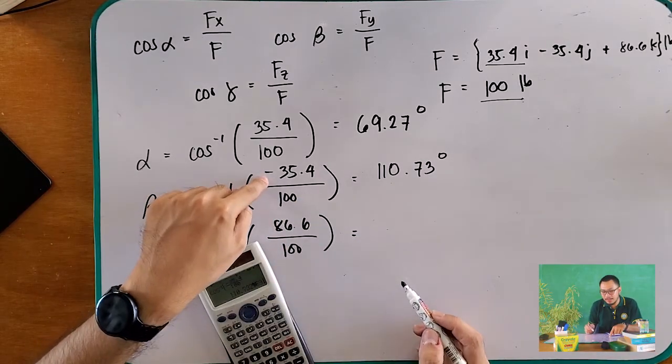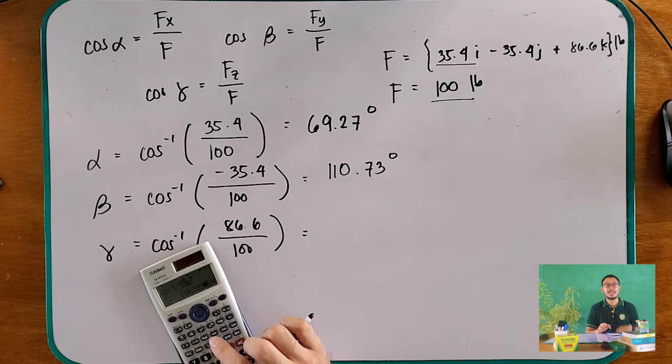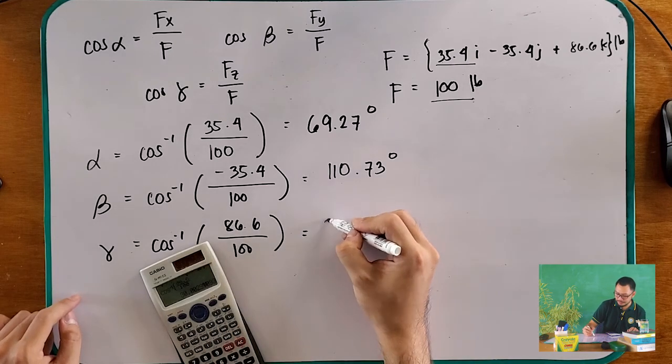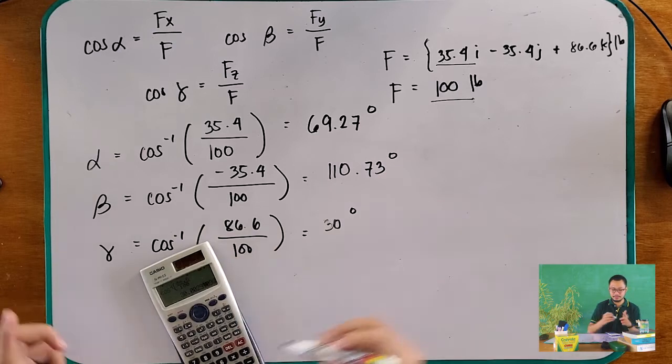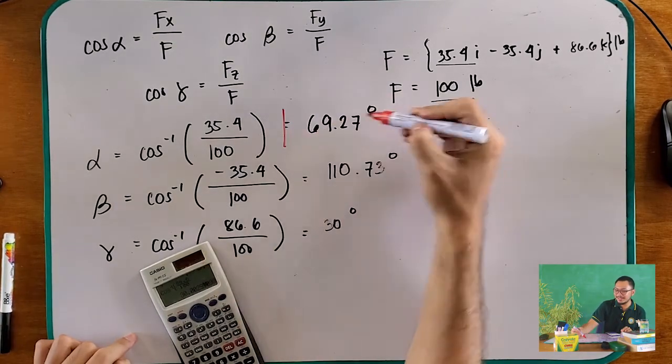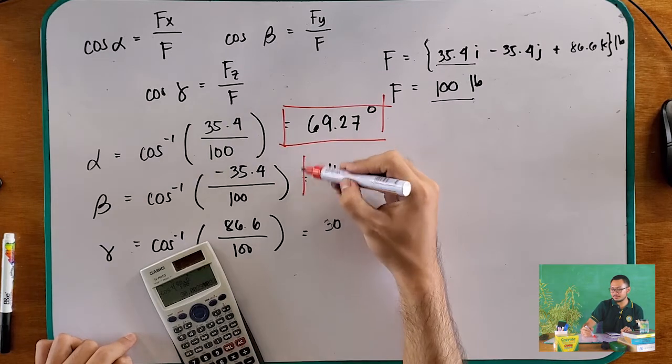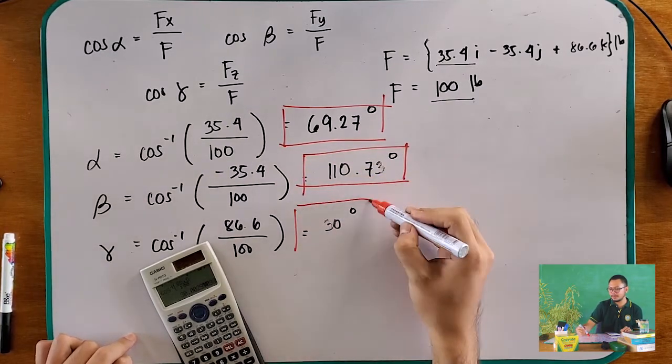So kung i-negative ni nimo, then you will immediately get the answer from the positive y-axis. Okay? And for your gamma, so you have 30 degrees. So these are the direction angles of your force. Understood? I hope you did. Kay probably libog ang discussion tungod kay 3D. But if you practice again and again, then you will answer this kind of problem without a sweat.